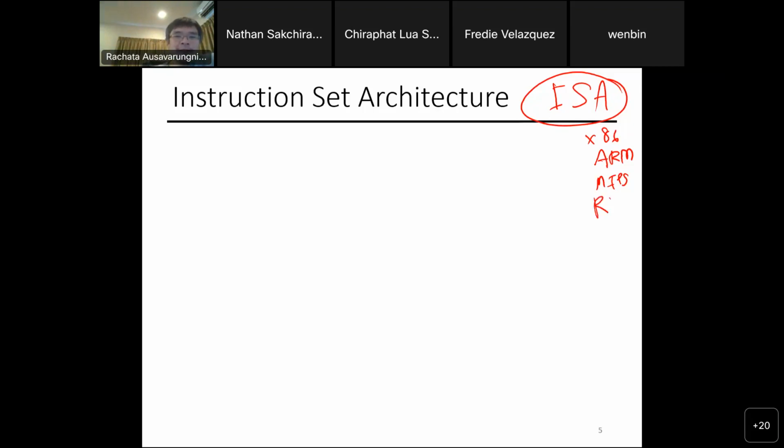Anyone heard of RISC-V? RISC-V is another modern ISA that's actually free and open. What it means is this is from academia. The professor that came up with the design actually got a Turing Award. The two were kind of the forefathers of modern day architecture.